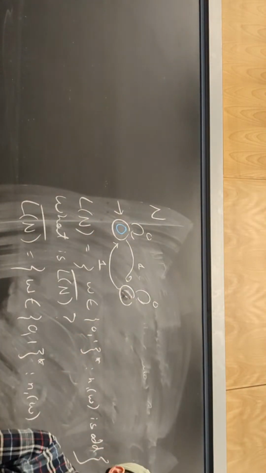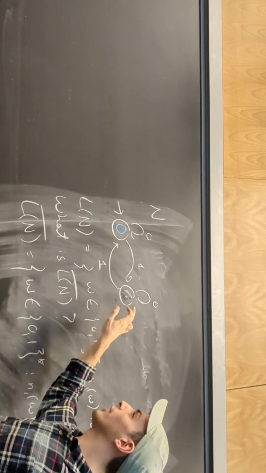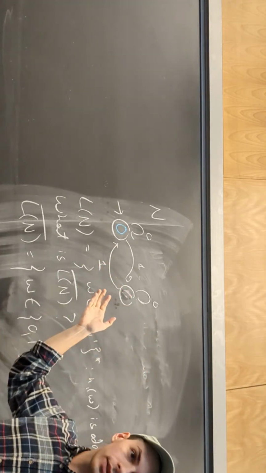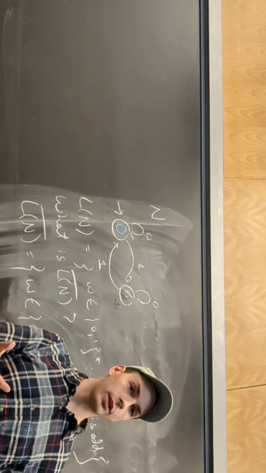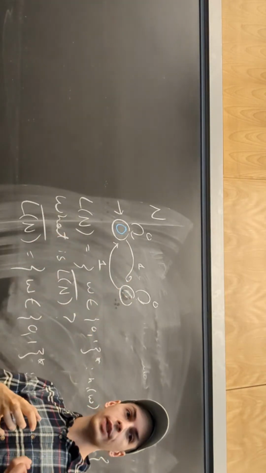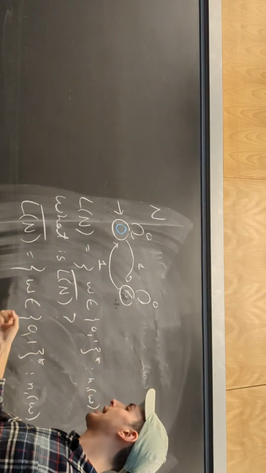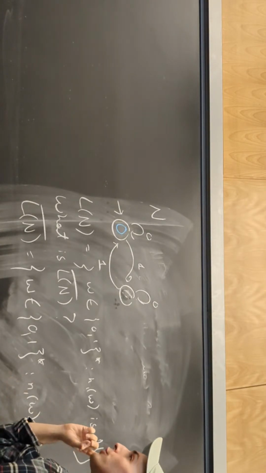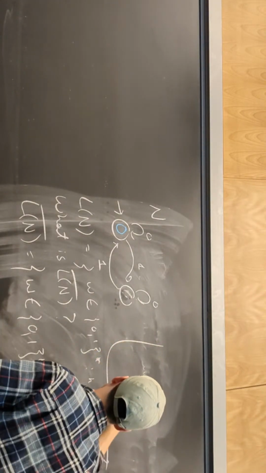Almost by definition, all of the strings which went to accept states in the DFA now get rejected, because these are no longer accept states. And all the strings that used to go to reject states now go to accept states. So if you switch all the accept states to reject and all the reject states to accept, you build a machine that accepts the complement of the language accepted by the DFA. Be careful, this is not true if you have an NFA.